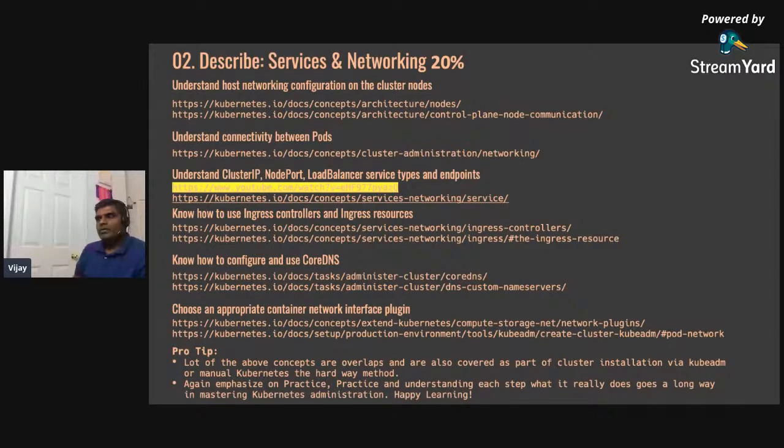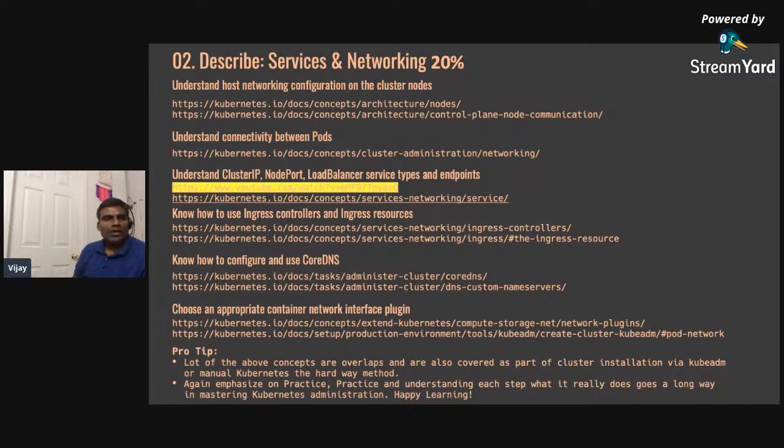And you should also be able to know how to do a DNS lookup for a Kubernetes service, how to do an NS lookup for the pod, what is the fully qualified domain name for a pod, what's the fully qualified domain name for a service. All sorts of questions you could expect around this topic in services and networking. Also understand the different types of service. So we have ClusterIP, NodePort, LoadBalancer, and the external IP. So you could expect questions around the services.